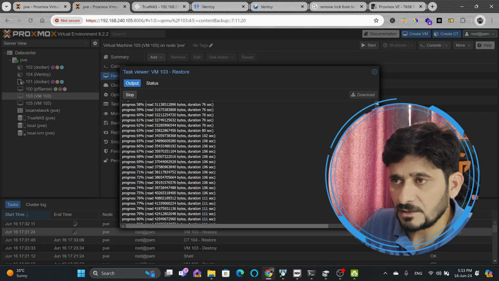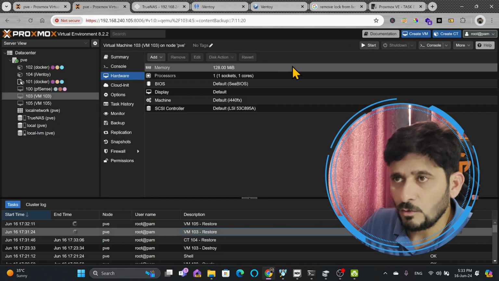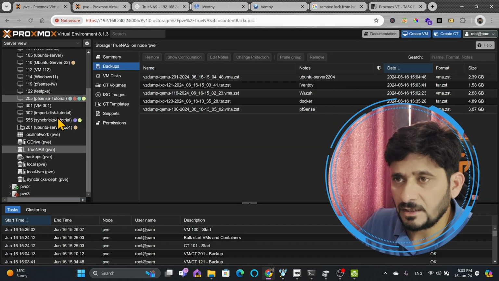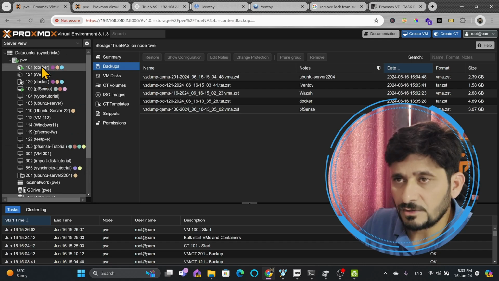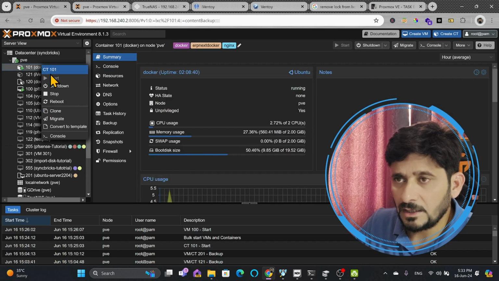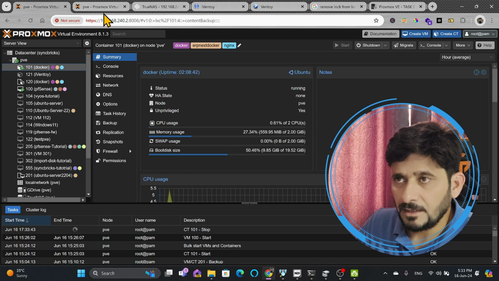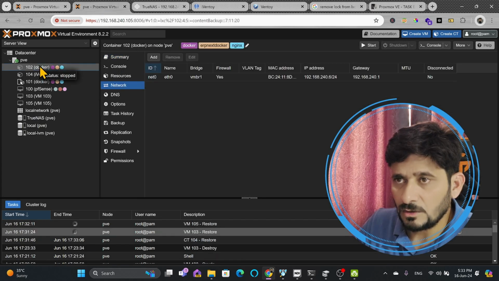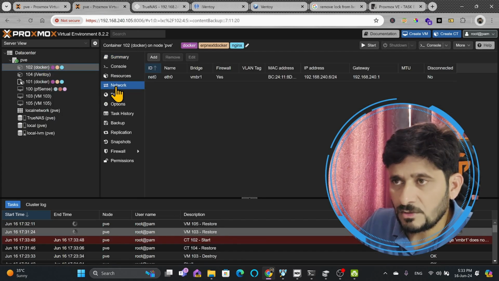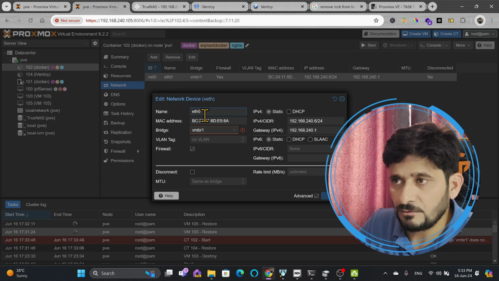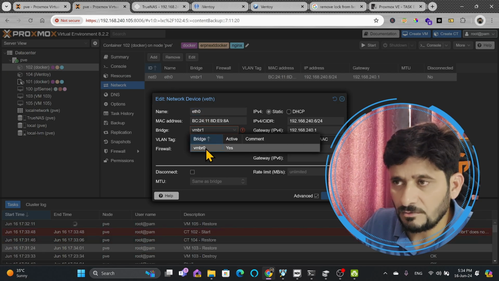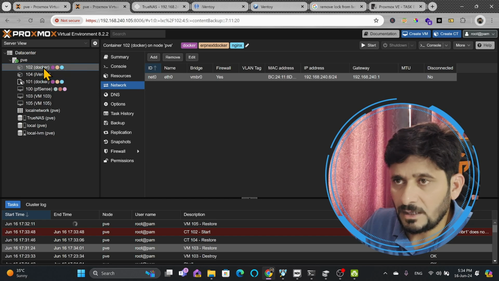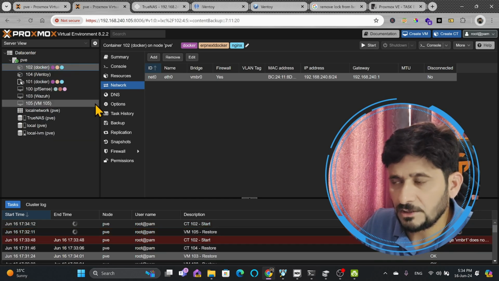If you see, 100% restore is completed, and I can simply go back to the old server here and I can stop those machines which were there. Now, for example, Docker, I can stop this Docker over here and I can now start Docker on the new server. And one challenge which was here, network, of course, we have to change the network. VMware 1 is not there. We have to configure it on VMware 0 and I'll just again go back here and start.